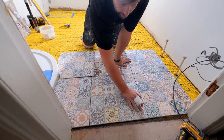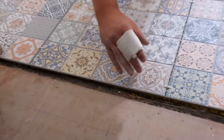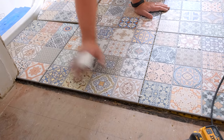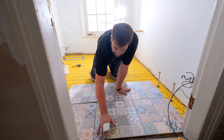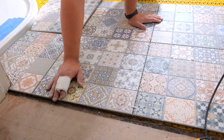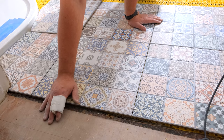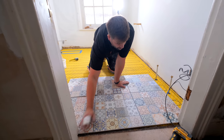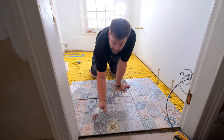What I've tried to do is keep it so you've got a full pattern. I didn't really want a cut piece going into the pattern here. I didn't think it'd look very good. So I've shot this underneath the doorway. We can obviously adjust this when the threshold strip gets put on at a later date for the outside here, but that's actually landed pretty good.